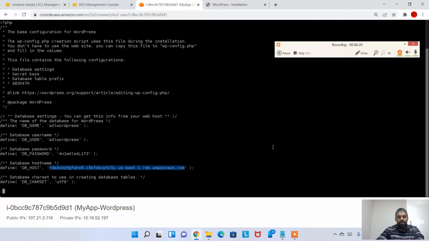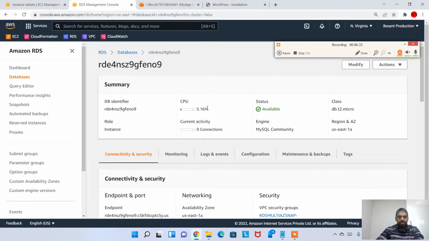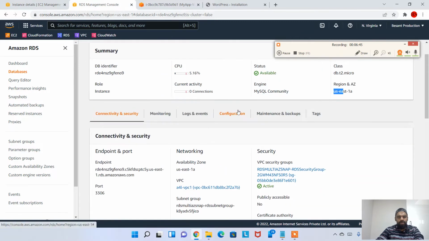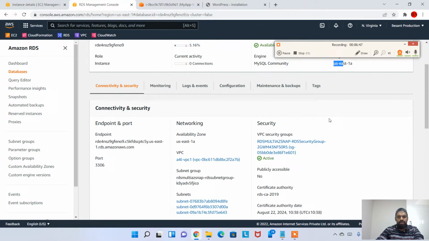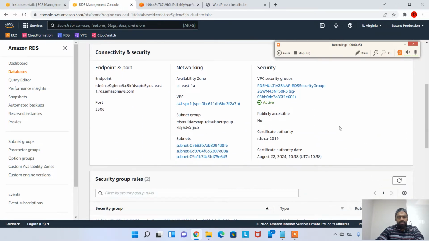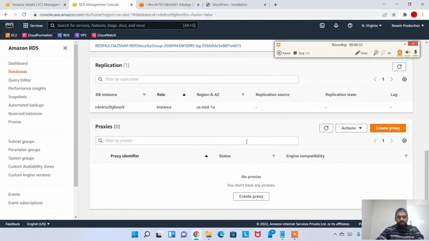Okay, good. Now what is next? What is next before I jump in? So this is the RDS instance which is already created for us. Here, if you see, the class name is db.t2.micro, and which availability zone right now. I have only one RDS instance of MySQL, which is currently in US East 1A.